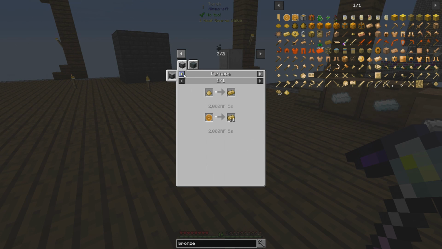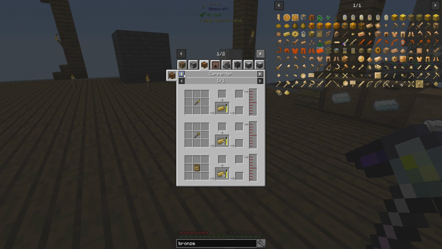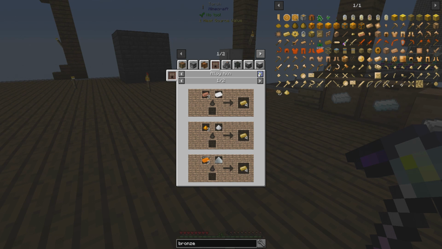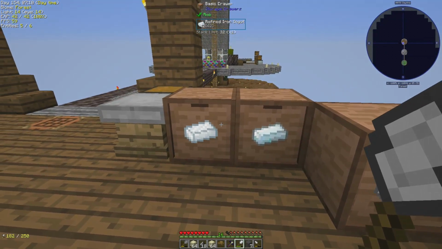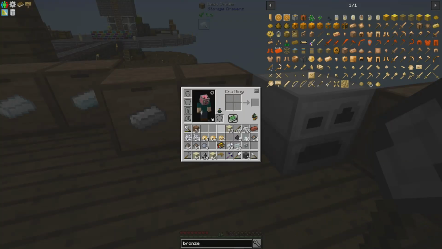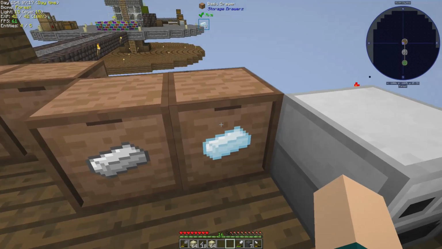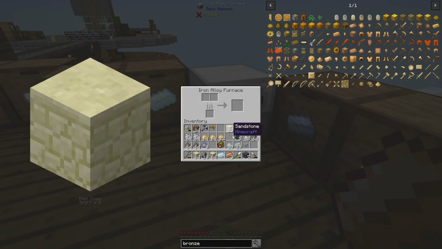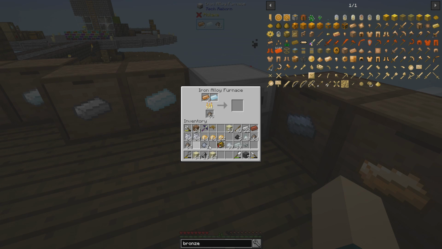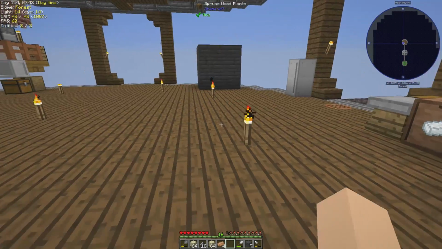Let's see here. No, wait. Alloy kiln? What the hell is that? I don't believe it. Okay, so it's tin and copper. I have tin and copper. Tin is here. Okay. 1 tin. Whoa. 3 copper. Copper, tin, solid fuel, go! It's probably a waste of solid fuel, but I'm only going to do 1 set of it. Bronze. Okay. I have made bronze.